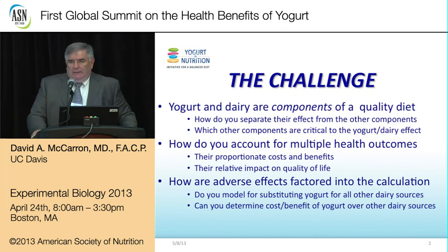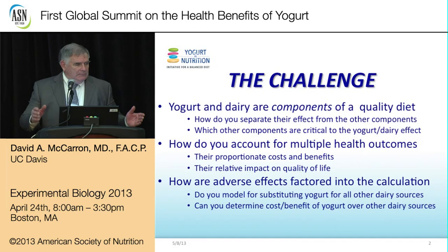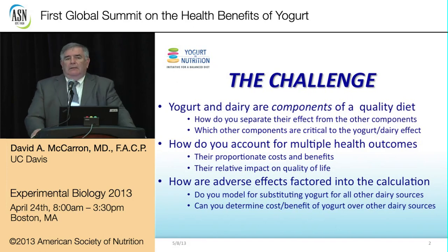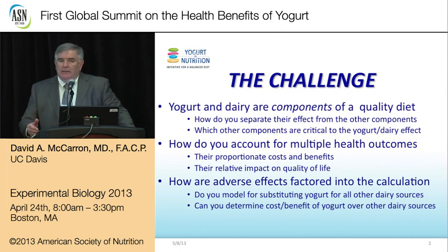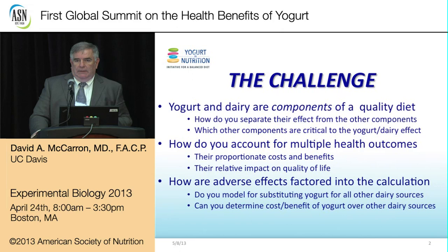And then you have the likelihood that where you find yogurt or dairy foods are impactful, how much of that impact is dependent upon some other component of the diet? Whole grains, nuts, tea, I don't know what they are, but with the kinds of databases we now have available, if the commitment were there, we could begin to tease apart these interactions, which then would have to be considered. An example, it may not be as effective to say increase your dairy product intake without recognizing that perhaps whole grains contribute to the value of the dairy food. That's just a theoretical example. And we would need to figure that out if we're going to plug numbers into these models.